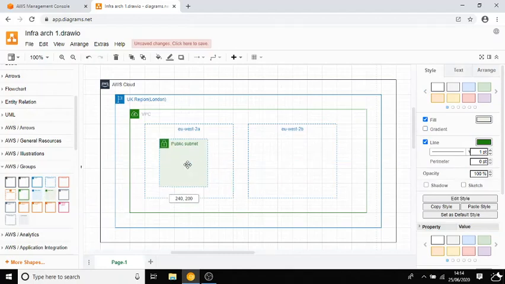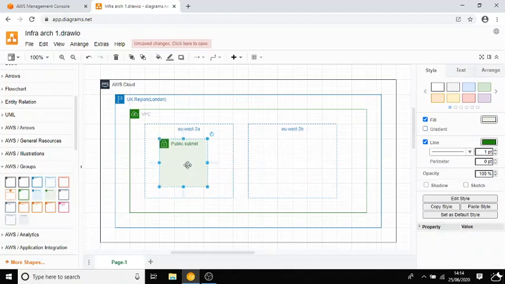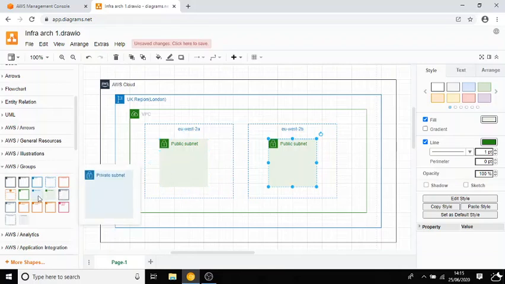Subnet, the full form is sub-networking, which says that you can have a network within a network, and we call it a subnet. Now as you can see, since it is written as public subnet, the instances or whatever services you're going to place within this public subnet would be facing the internet. If you don't want services to get exposed to the internet, then those services need to be kept inside a private subnet. So that's this one.